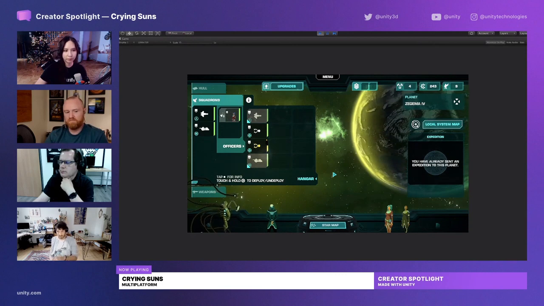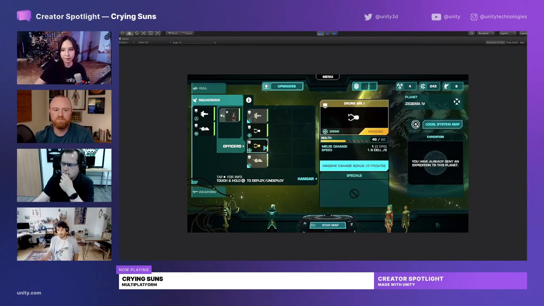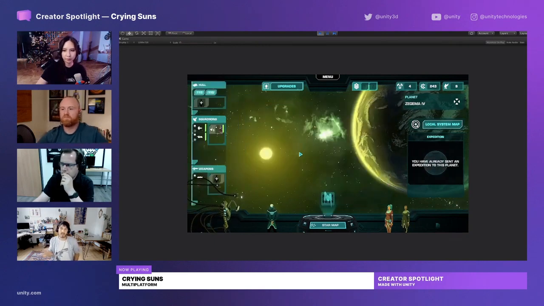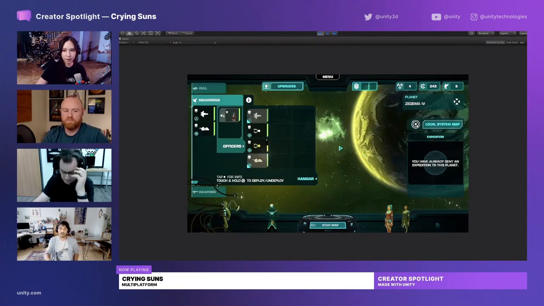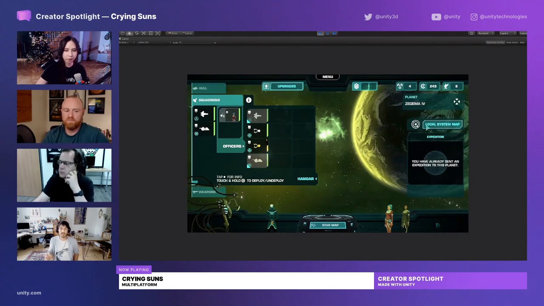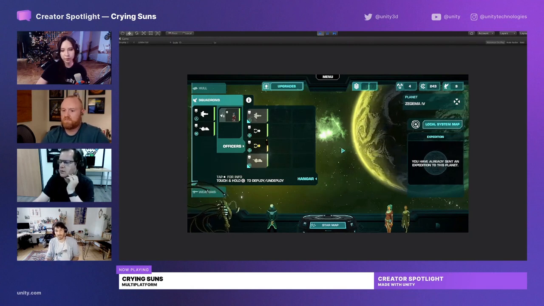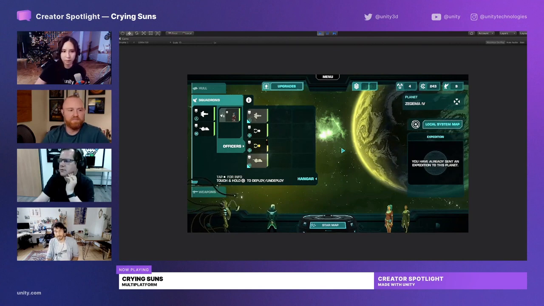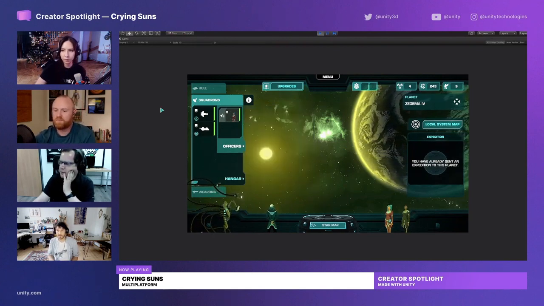And for some of the stuff, as you can see on the screen, some buttons like the local system map button are the same on PC and on computer, but it's just the overridable rect transform that will change the shape a little bit and scale it to make it the right size for different platforms. That's something that's a bit tricky with this interface.